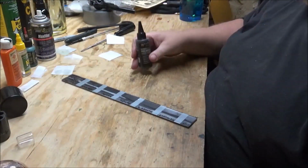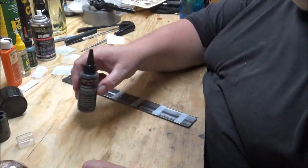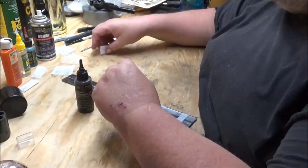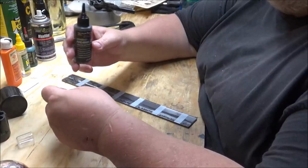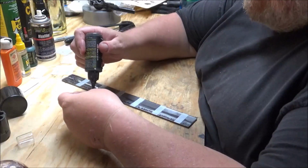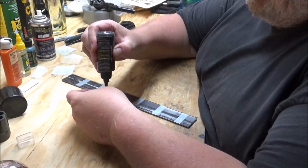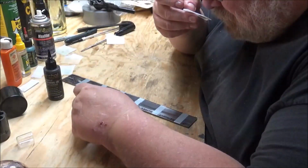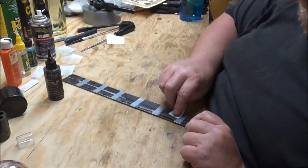This stuff takes a good shake. And this is the Arch Oil AR 4400 LP. And I know some of you aren't familiar with that. I did a little first look at it a while back and a little review on it and such. I like it. There's CLP from Arch Oil. I don't have enough room on this piece of steel to put that on here, but I'd like to use that too. And the Arch Oil product is really dark. It has a smell to it, but it's not anything, you know, caustic.